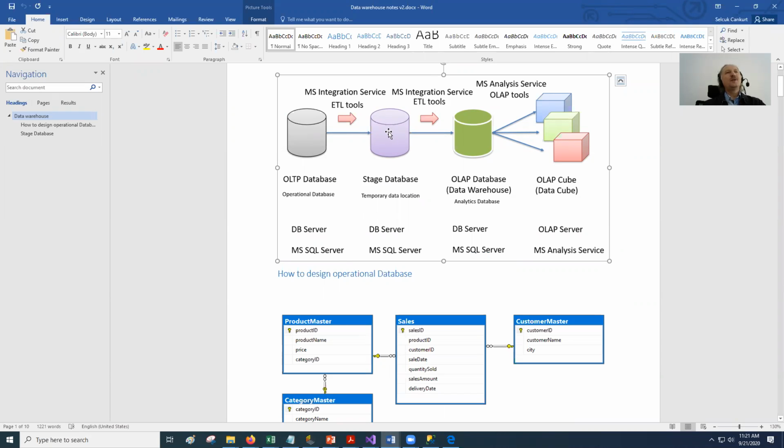Since this is a temporary location, and since we will bring some data from here to here, this means we will load data. Look at how we will load. We will use ETL tools, because you don't need to enter all the data from here to here manually again.